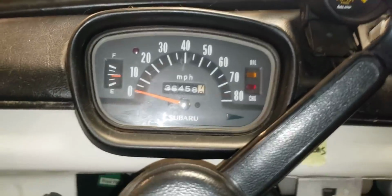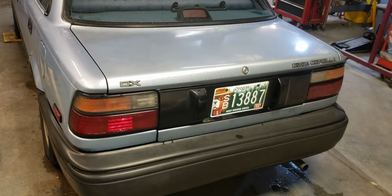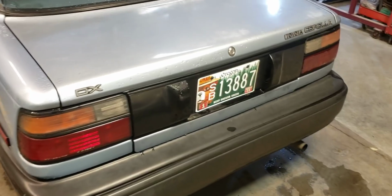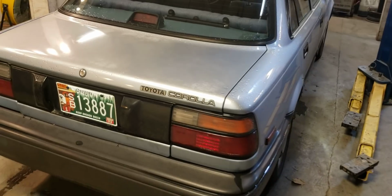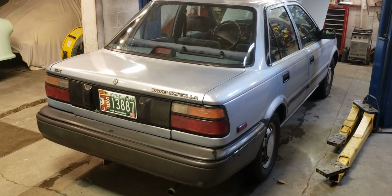And we're going to do a video on the car that's right in front of us. So we got our Subaru 360 all warm and cozy in the shop for the night. And we are going to do a video on this car because, believe it or not, these old Toyota Corollas are coming out of the woodwork, and I don't understand it. They're not available anywhere else in the United States. They're rusted, they're gone, they're just not in circulation.